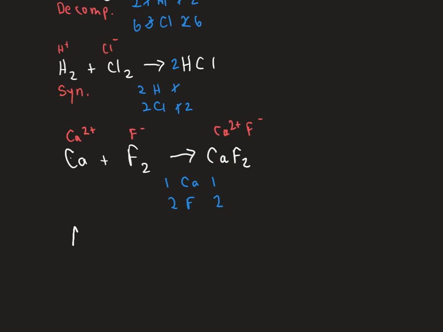So let's take aluminum, and let's do the opposite of our first equation, and let's look at this. Aluminum, we're going to react it with chlorine and see what happens here. So in this case, aluminum is +3. Chlorine is still -1. So just to prove to you that the subscripts don't carry from left to right, we need to figure out our products.